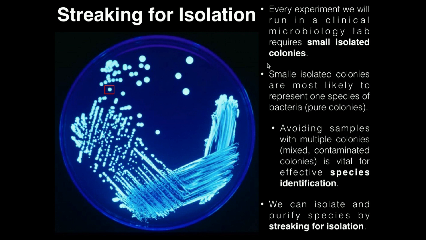Streaking for isolation is one way to dilute a very concentrated sample of bacteria so we can generate what are called small isolated colonies. Any experiment we need to run — for example, the biochemical tests we'll do after the midterm — normally requires small isolated colonies. These are very useful in a clinical microbiology lab. This cell colony boxed in red is an example of a small isolated colony — it's one colony, probably millions of cells, but it's isolated. We would not use this region over here; this is just a big smear. And the one up at the top is probably too big. This is a good small isolated colony that we could use.